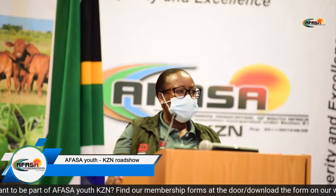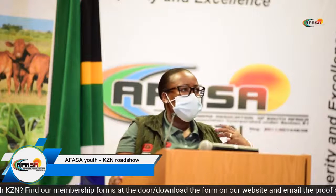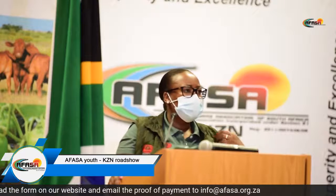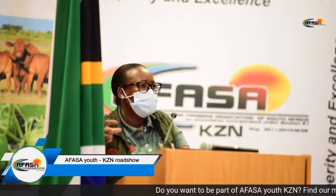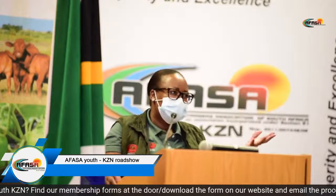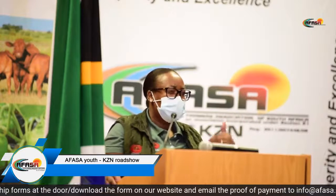With technologists as well, we've got people who deal with animals that have problems with resistance towards a certain dipping material that we use. We normally ask people to send the tick samples that they have. The procedure is that you put it in a container and bring it, and we check whether it's resistant to that medication or not. Then you can be advised whether to change. But in most of the dip tanks, they get the dipping material from a supplier, so it might be a tedious process for us to just say change this. Other people deal for themselves at home, so if you have a problem, you can also send that.